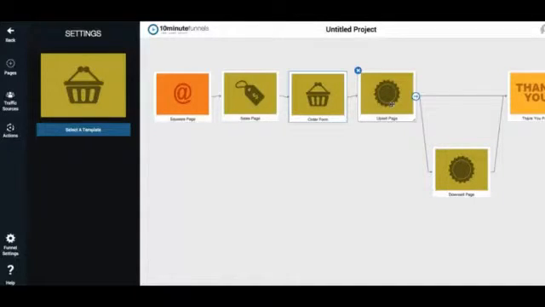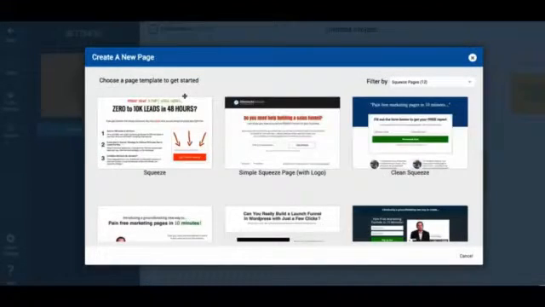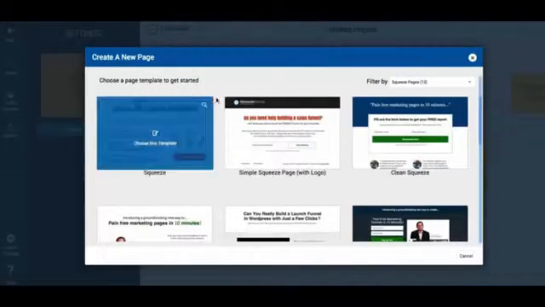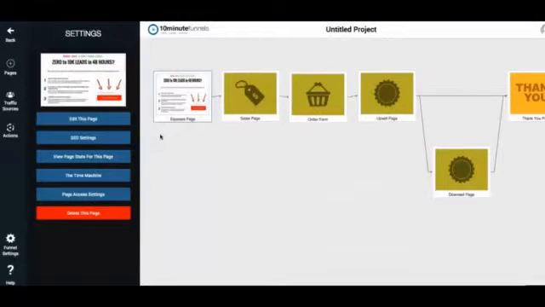Well, what we've done is we've skipped that process and we've given you proven pages that you can just take and add to your system. So these are proven, so you don't have to go through and figure everything out on your own. So what I'm going to do is I'm just going to jump in here, and now I have a library of proven squeeze pages that I can use. So I'm going to go ahead and choose that one. And immediately that page is built and added to our system.